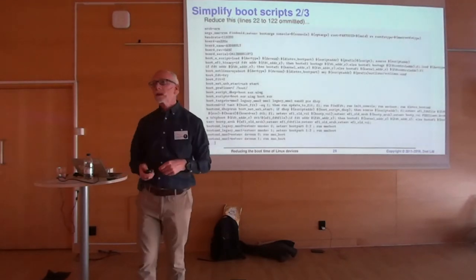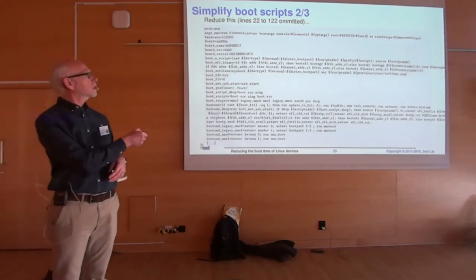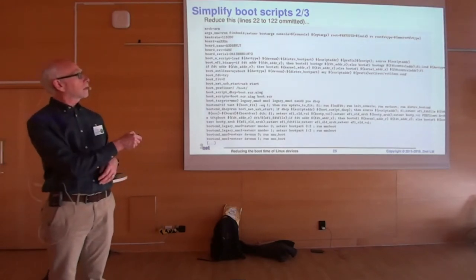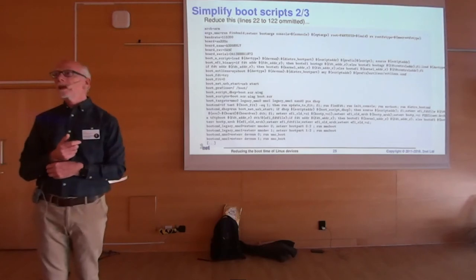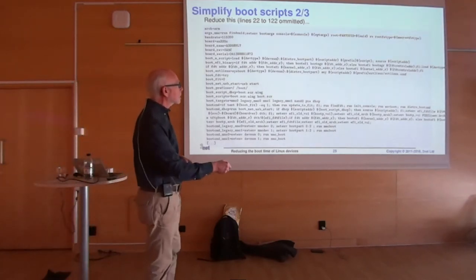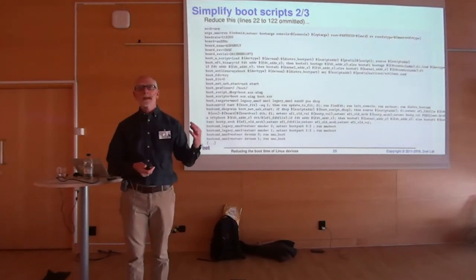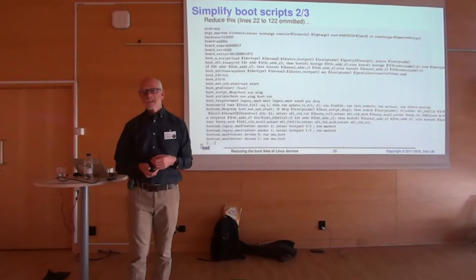So the default U-Boot scripts look like this. Well, this is the first 21 lines. I omitted the remaining 100 lines. So there's a lot of stuff going on here. Each one of these is going to take some time to execute. Even if it's a small amount of time, it still is some time.